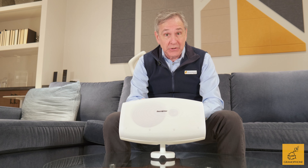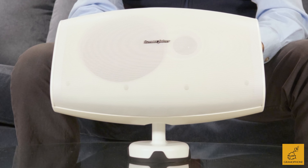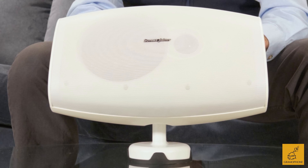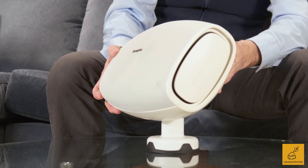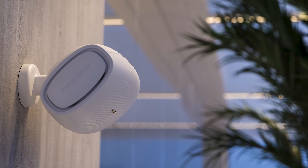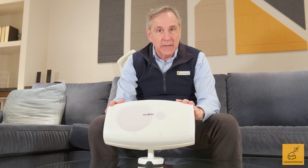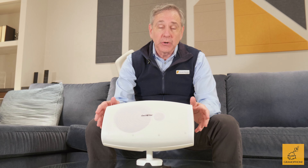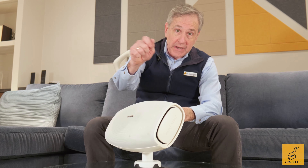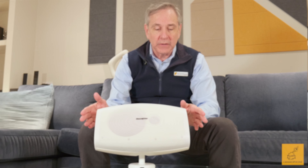Let's dig a little deeper into the moisture resistant aspect. Because this product is IP65 certified, rain and snow are not a problem, and neither are low pressure water jets from any direction. If you live in one of the coastal cities — New York, Miami, LA — you know that salt in the air is going to accumulate on the product over time. So once a month or so you'll want to take a hose and wash that off so it doesn't eat away at the product.